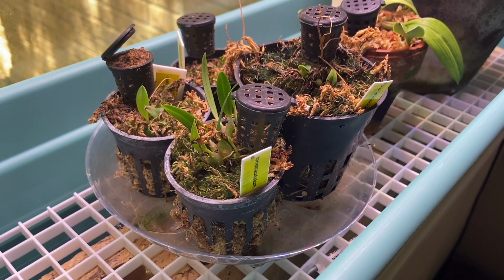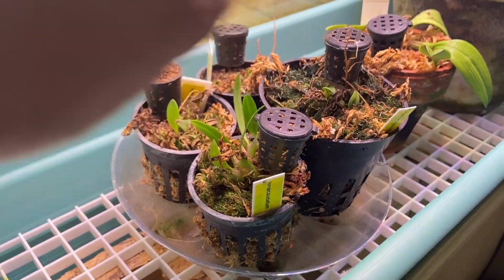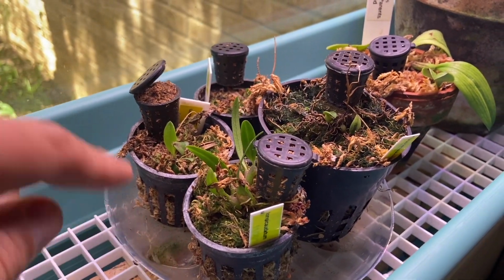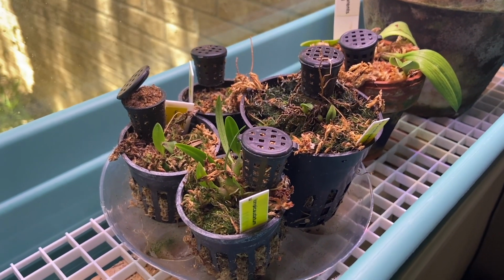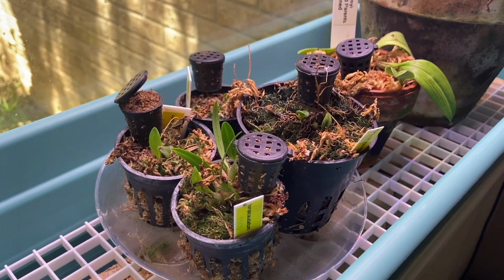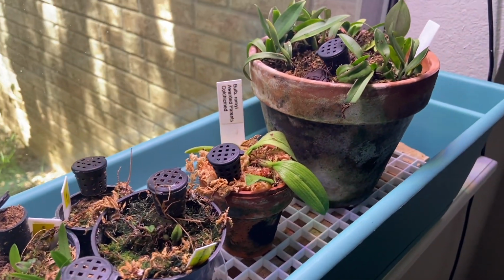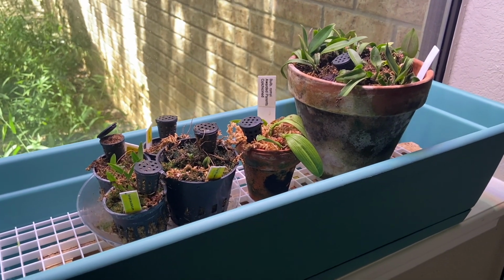So I've been growing these inside. These are in sphagnum. I'll water a little bit from the top, but then I'll actually fill up the bottom of this little tray here and let the water sort of percolate up into the media, and it's a really good setup that seems to be working. I've played with Bulbophyllums for so many years with just so little luck. I've tried to use Synthic.